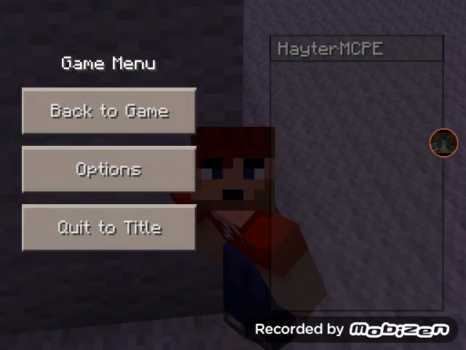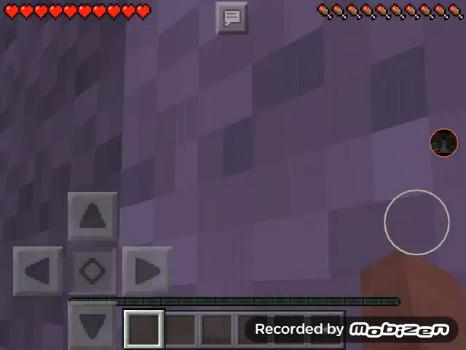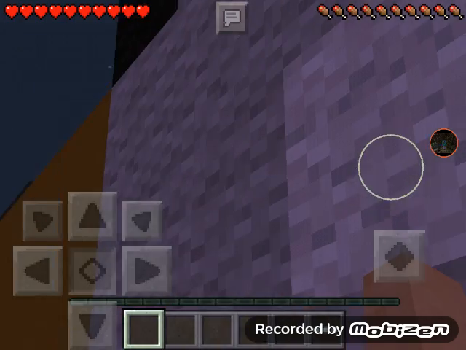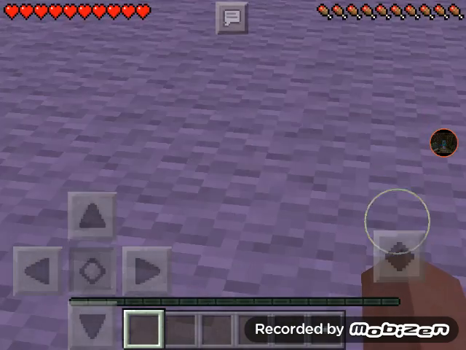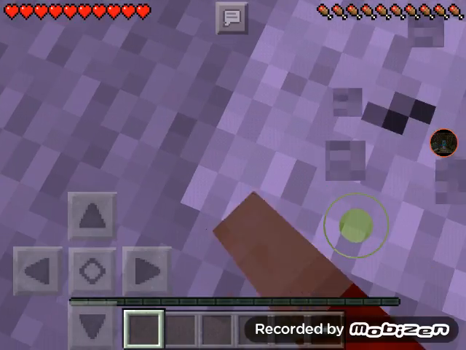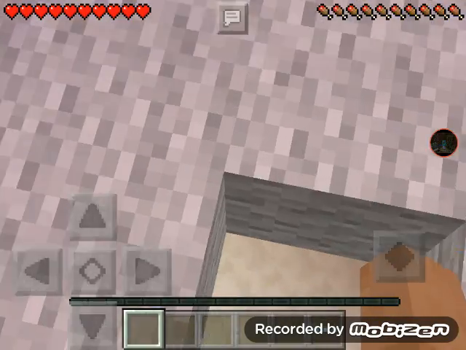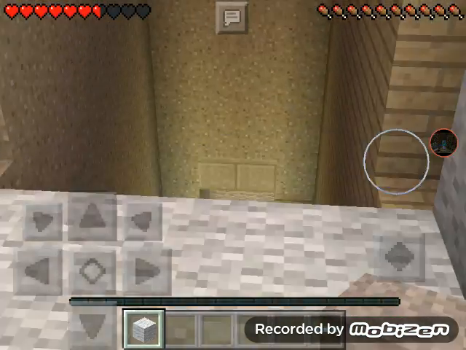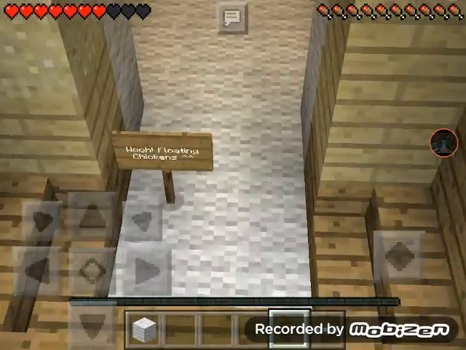Today we're gonna play. Chicken. Chickeny chickens. Look at this chicken over there. Oh god, this is also for another video. Today we're gonna play a new parkour map called Chicken Stuff. So let's get straight into this.